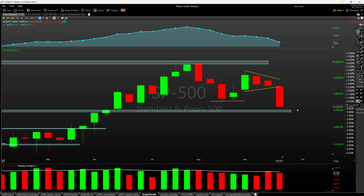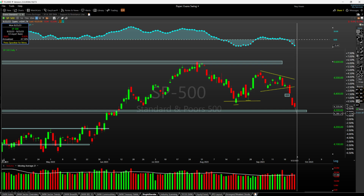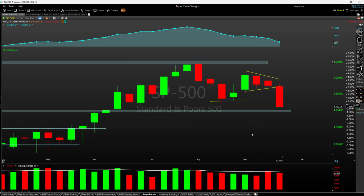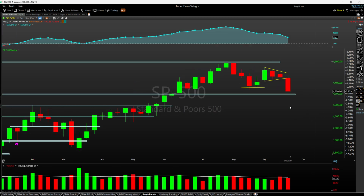I wouldn't be surprised if we have a little bit more to go to prove on the downside early next week, perhaps another 1% or so, get us down to the 42 and change area, and see if dip buyers show up and defend this level. I still believe that we're in this range until proven otherwise. So we've now seen a nice move lower. Perhaps if we see another down open on Monday, we start to get more panic out there, more selling, maybe some aggressive shorts that are still pressing or trying to look for more of a breakdown here. But I wouldn't be surprised if we undercut, reverse, and held the line here somewhere between 4,250 and 4,300. That's just my gut.